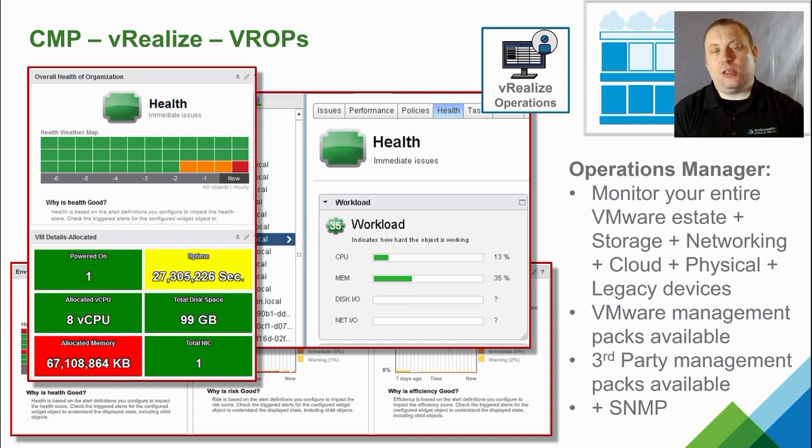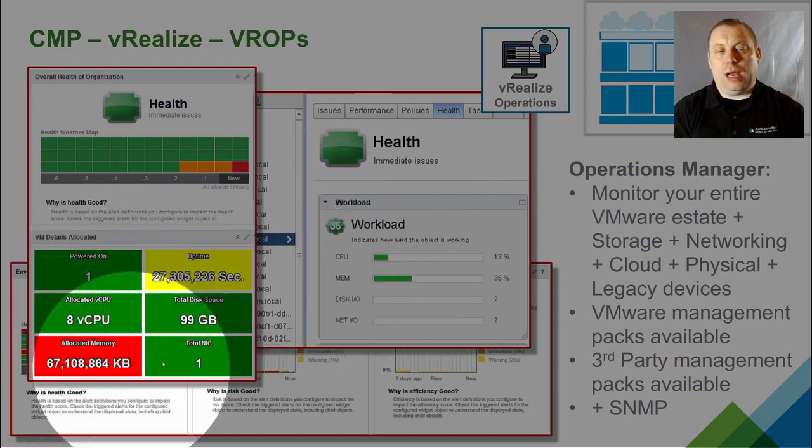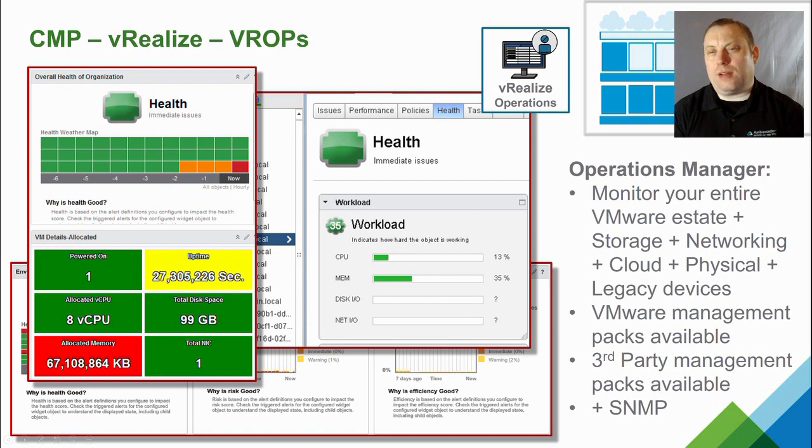It's probably worth mentioning as well that if you use products like Horizon or end-user computing products, when you install Horizon you get some dashboards and some plugins for vRealize Operations. So although this is focused around things like how healthy the server is and things like CPU and disk and networking, when you plug in the management pack for Horizon, that'll tell you things like the user experience, how long it took for somebody to log on, how long it took for an application to start, and those kinds of things.